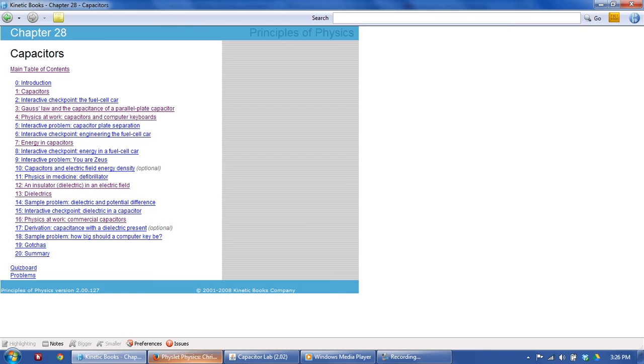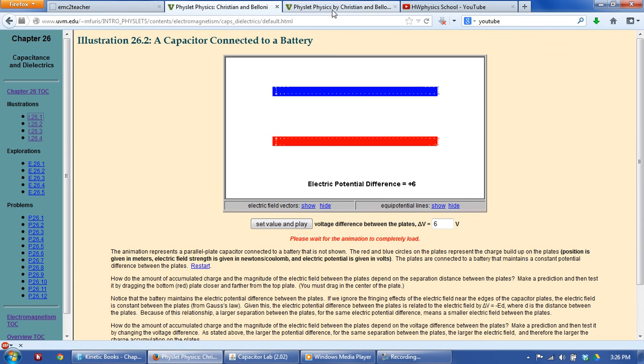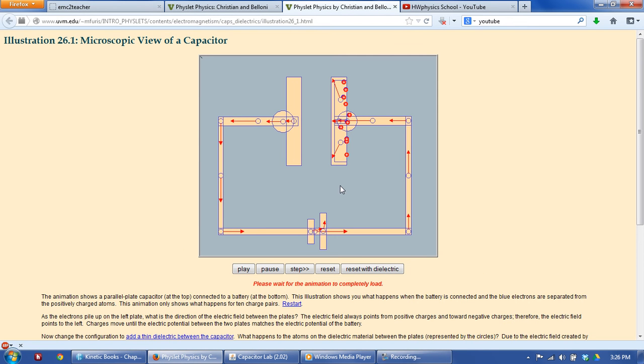So if we look at a couple examples of this, we have a capacitor here. It is hooked up to a battery, and what happens when we turn it on is you can see the electrons, which are free to move, all migrate, are pushed by the potential difference of the battery over to one side, creating a positive plate and a negative plate. It's very important that these two plates be separated so that they are insulated from each other. And you can see that establishment of that electric field in between there.